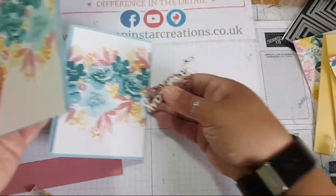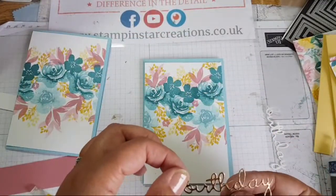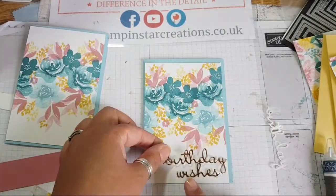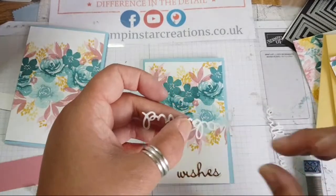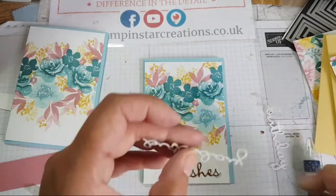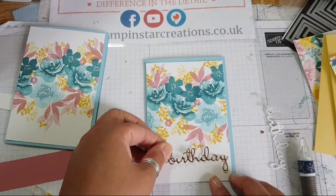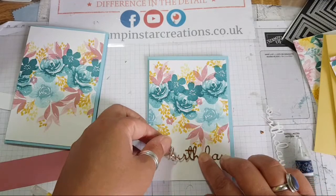It's a little bit crammed on there. I'm thinking this one would work. Birthday wishes. You might find you have just a few little strands of the foil. But there you go. That's already sticky now and ready, so you don't have to fiddle around with trying to put glue on the back because it's already nice and sticky.